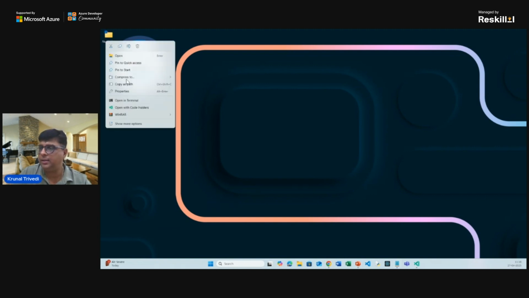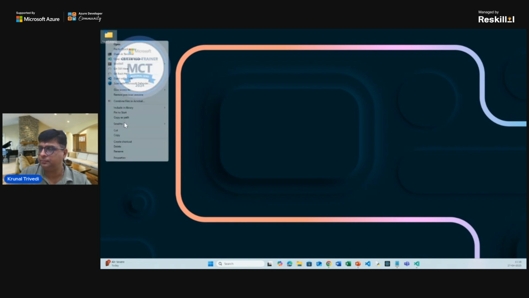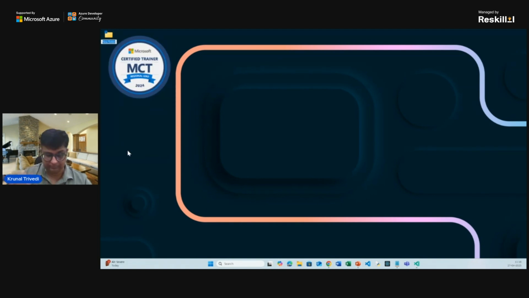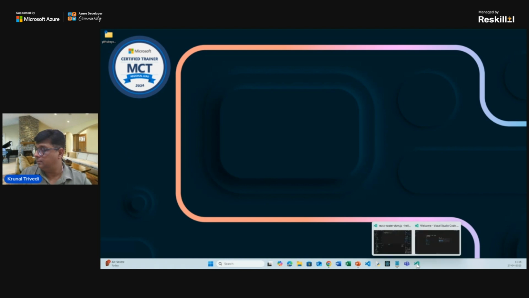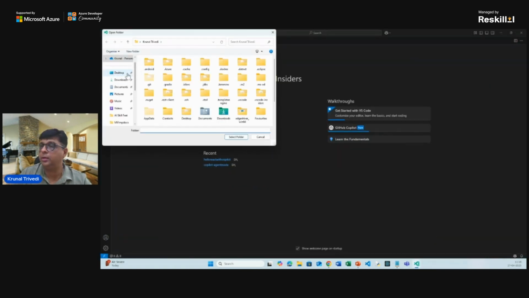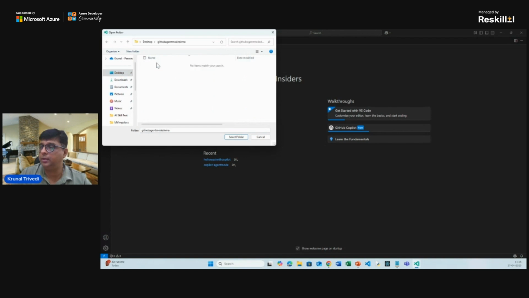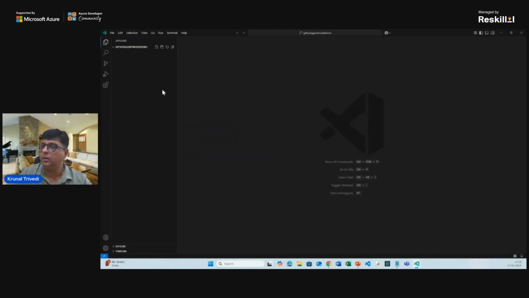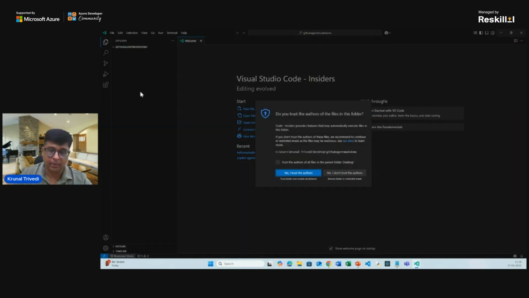The name is GitHub agent mode demo, and I'm going to open that folder here. So I'm just going to open the folder from the desktop, GitHub agent mode demo, and it is open here.